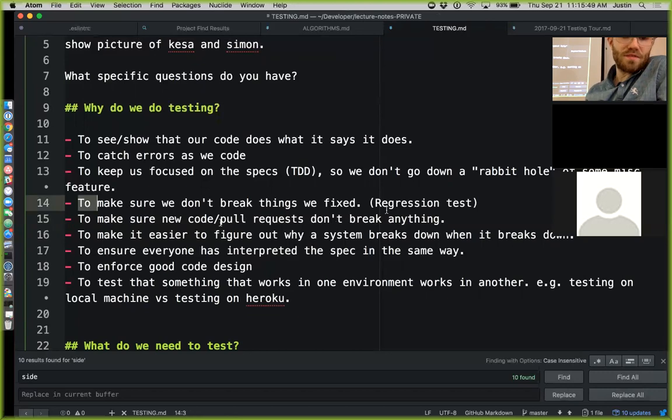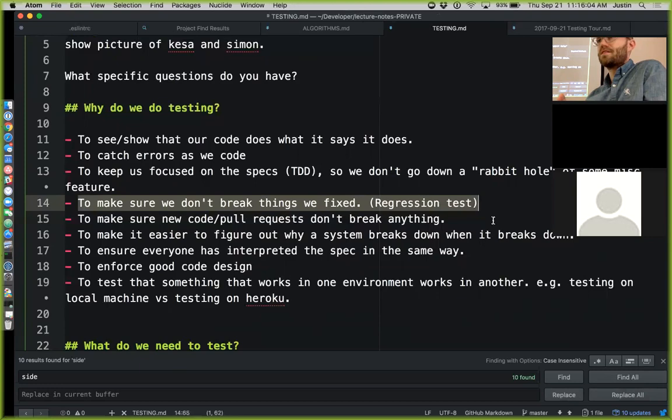This is an interesting one: to make sure we don't break things that we already fixed. Sometimes in code bases, if you fix an error, you'll write a test to ensure that that fix stays fixed. And then when you are doing things like, who knows what continuous integration is? Is that familiar to folks? Okay, I'll just say a bit about it. Continuous integration is a broader framework for doing testing on a regular basis.